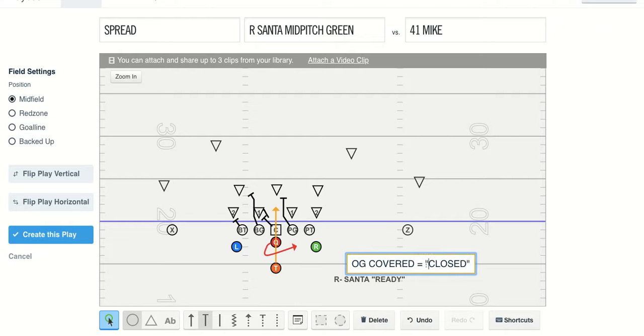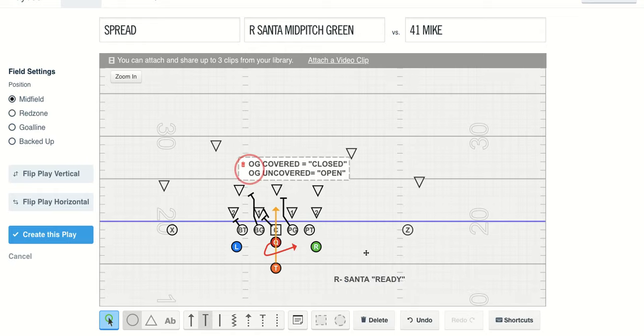When the play side guard is covered, the call is close. When the play side guard is uncovered, it equals open. So there's our 2 line calls that the play side guard has to make on mid pitch.